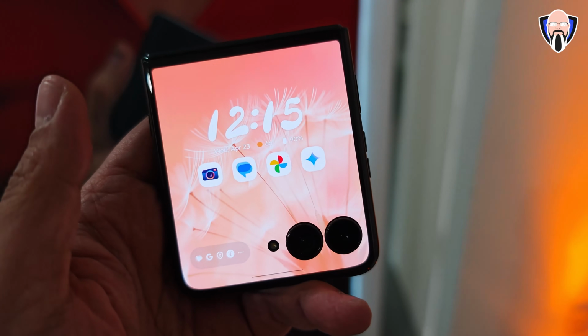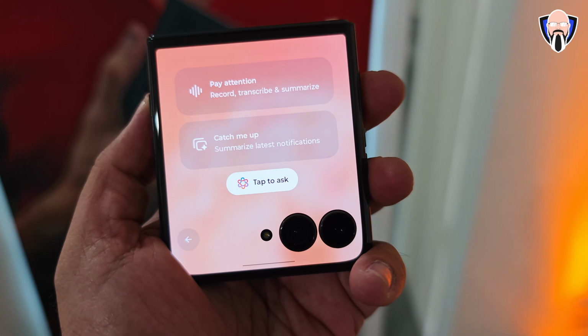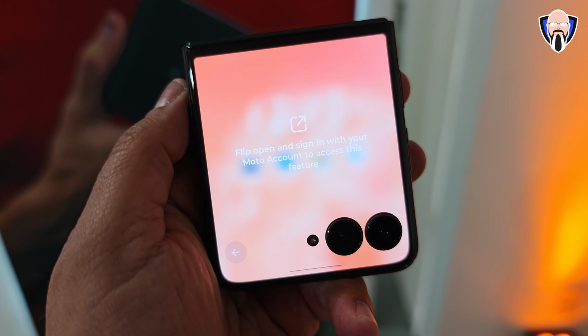But from a battery capacity and functionality standpoint, overall, we're looking at a 4,000 milliampere non-removable battery. This one actually goes up to 45 watts for charging, still one of the faster options on the market if you think about it. We do have wireless charging at 15 watts and 5 watts reverse wireless charging. So we're continuing the functionalities of what we see on the Ultra, but again, slightly tailored to be on the Plus side. Also, keep in mind, stereo speakers, Dolby Vision, those typical, and of course, all of the AI functionalities that we heard were supposed to be coming to the Ultra should be coming to the Plus as well.